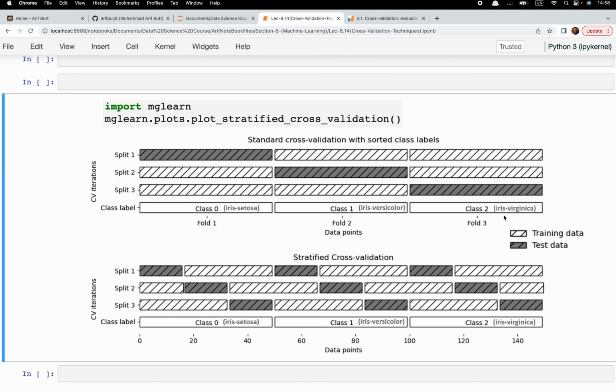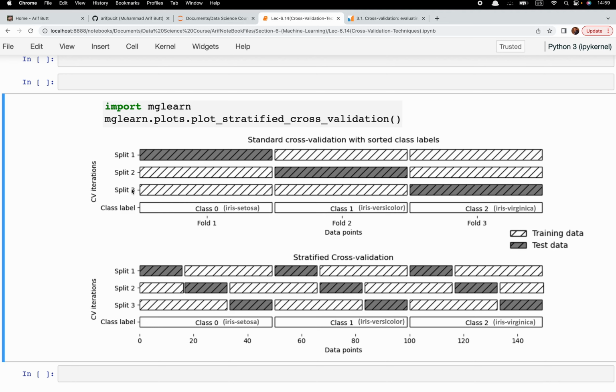And once this model is trained, it will be tested on fold 2 containing 50 observations related to iris versicolor. And of course, we will again get a test score of 0. And the same will happen for this split 3 as well.